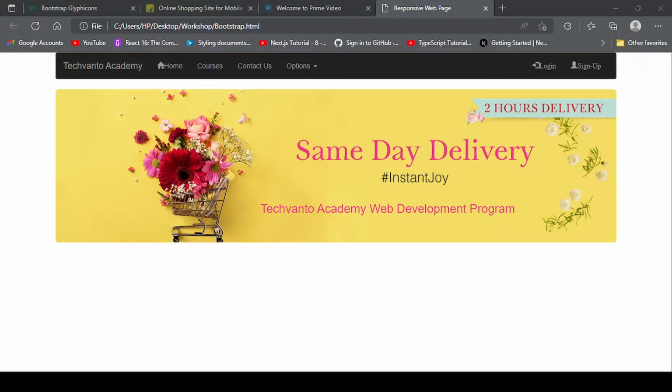We have many other classes like carousel and many more things in Bootstrap, so you can try them using these classes. Now we will move towards JavaScript, how to apply JavaScript, how to make a website functional.